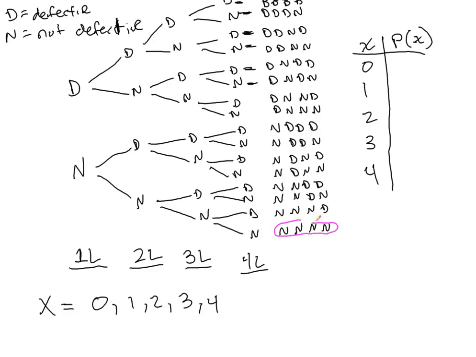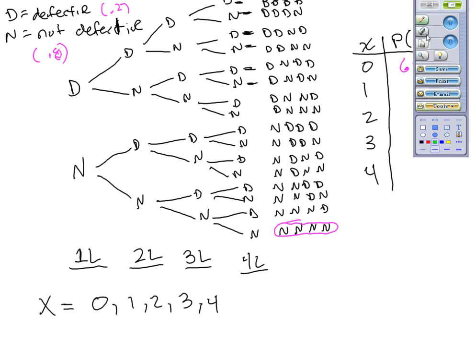So that is all not defectives right there. That's the only way that they're all N's. So there's one way that can happen. So the probability of not having defectives: a defective has a 20% chance, so that means the other 80% of the time you'll have a battery or a light bulb that's not defective. Well, that's going to be 0.8 times 0.8 times 0.8 times 0.8 because the probabilities are independent of one another. We're told that in the problem. So this is really just 0.8 to the fourth power.